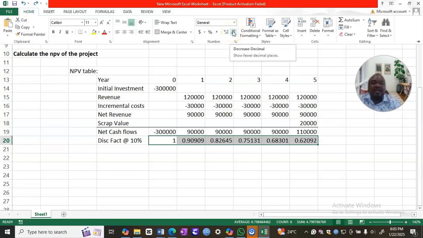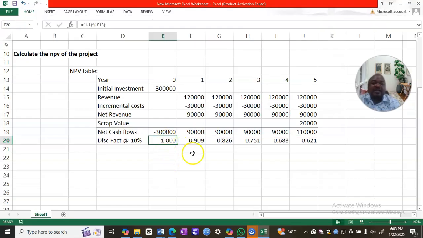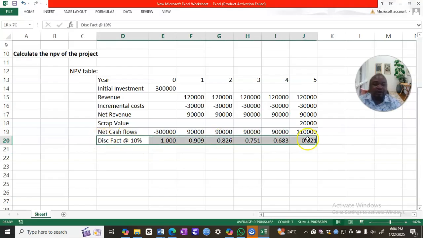If you click here, this one will decrease the decimals. At the moment, we have got 5 decimal places. We want to reduce them to 3. So if we click here, you can see that we are now at 4 decimal places. Here, that's 3 decimal places. So here, the first one is now 1.003. It's just the same as 1. But Excel wants the data to be uniform. So that's how you can deal with the decimal issue.